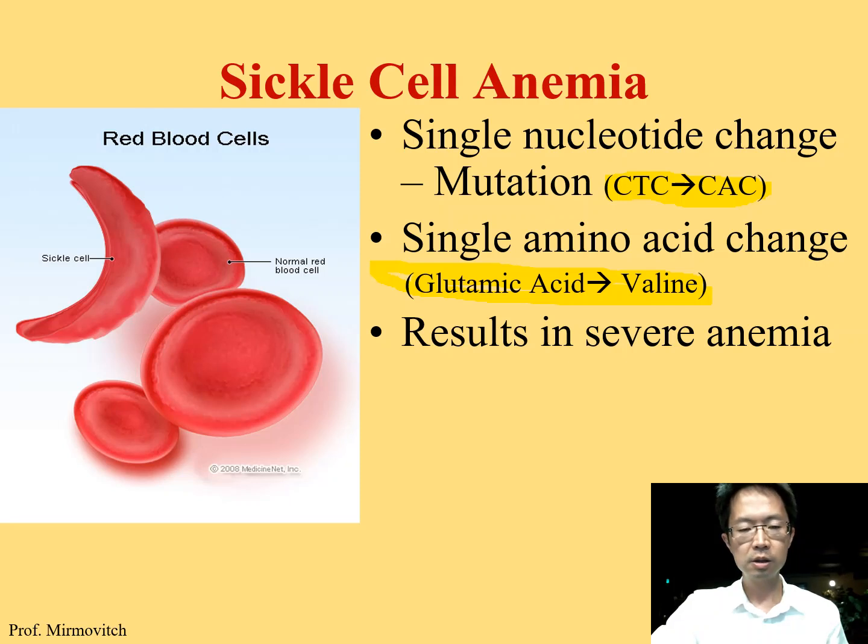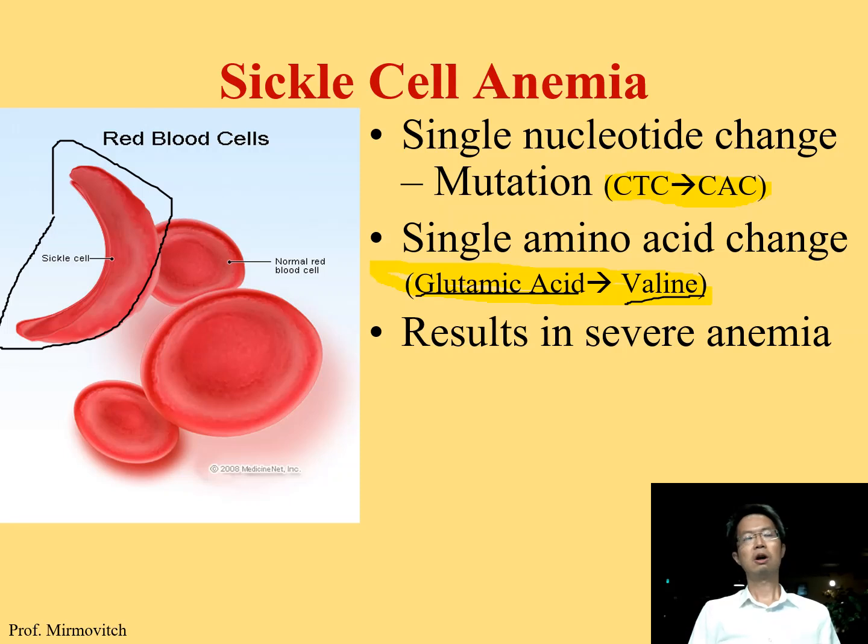What happened is that two things happen. One is that the red blood cell will become sickle shape. Second thing is that the hemoglobin will become non-functional. The reason is that after you change glutamic acid into valine, the 3D structure of each polypeptide, each tertiary structure, will be changed. When the 3D structure is changed, even though they contain the heme group, they may not be able to bind the oxygen easily.